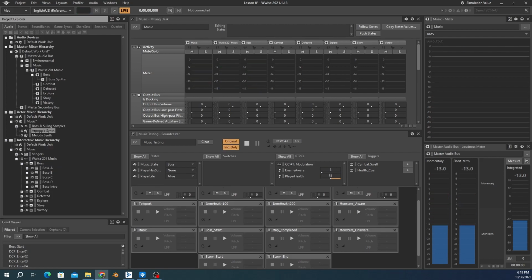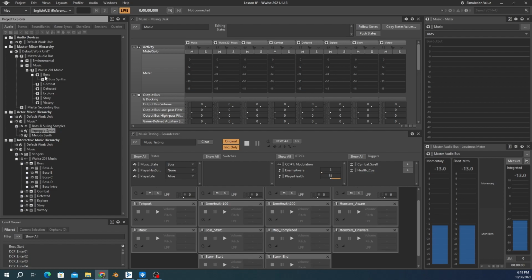For the last part of this lesson, we will be talking about side-chaining stingers. This term derives from classic analog audio systems, where an audio signal from one channel is split and fed to another channel as a source signal that can modify the properties of the channel being fed into. This could be done for something such as volume, and though side-chaining doesn't exist in the way I just described, we can achieve the needed effect with an RTPC and some audio bus configurations.